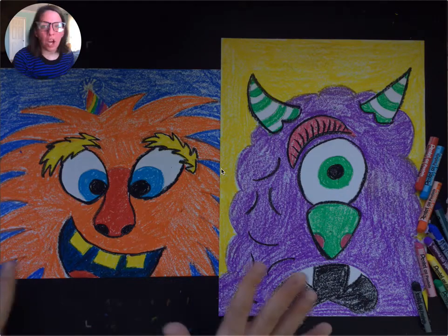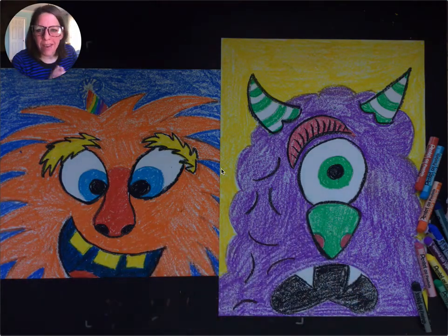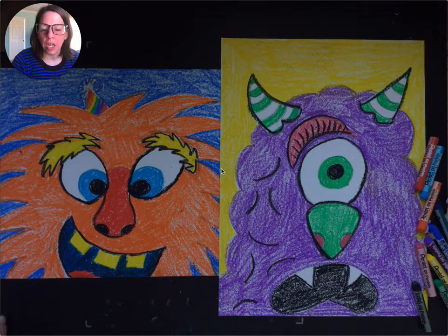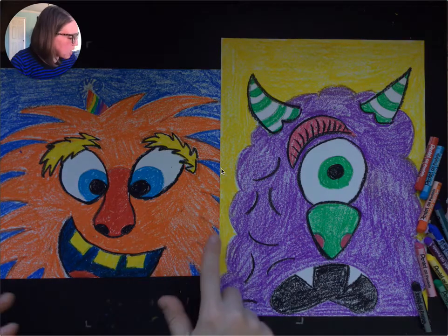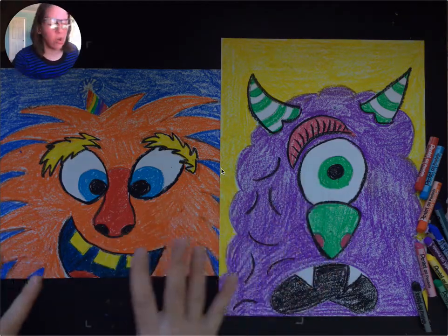We're ready to talk about finishing touches on our monsters. Both of my monsters are probably about 90% done. The things I want you to look for when we think of finishing are empty spaces, and did you outline everything in black to really make things pop. I have some examples here to go through and show you as we go.